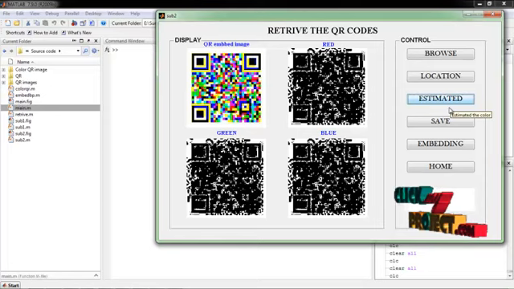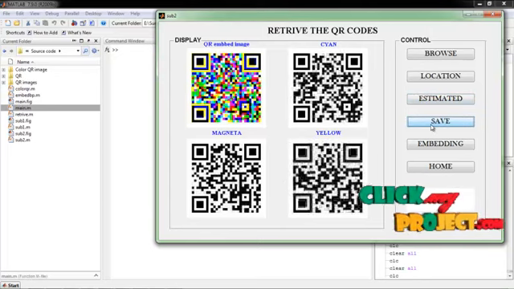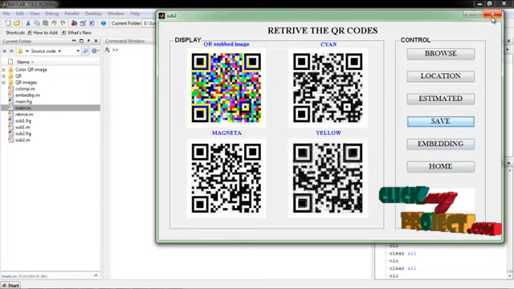It will take some more time to estimate and get the correct QR code from the input image. Now this is the estimate of the cyan, magenta and yellow colors, and after the estimation we save these QR codes for the recognition process. Now press home for the initial process or exit the process.